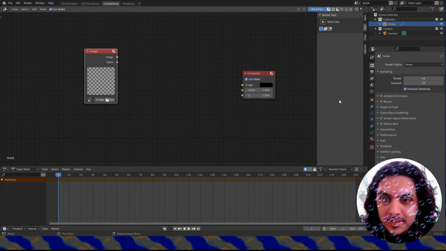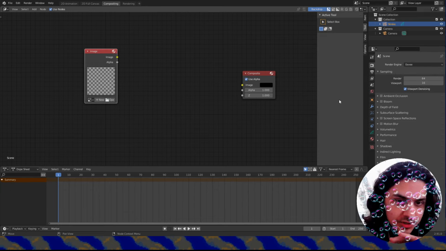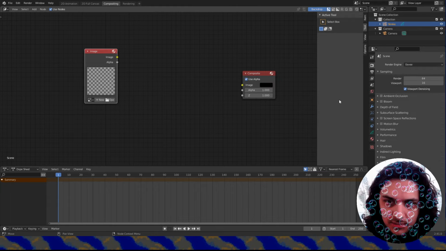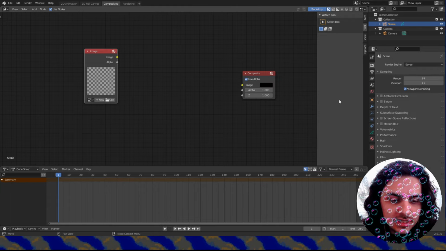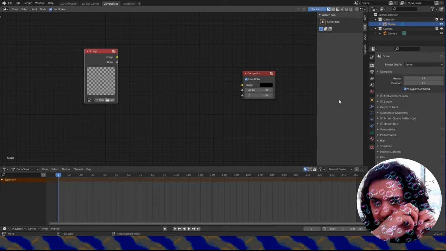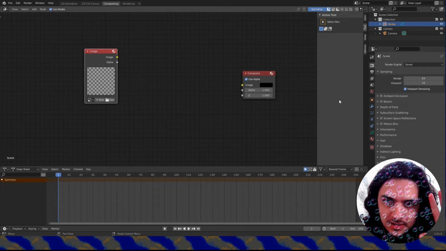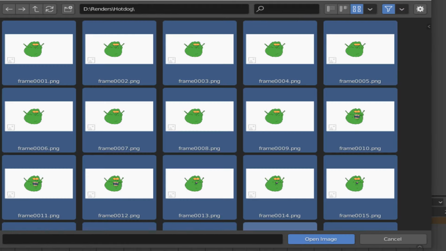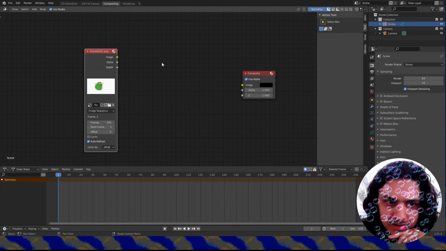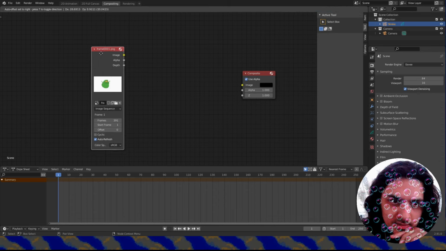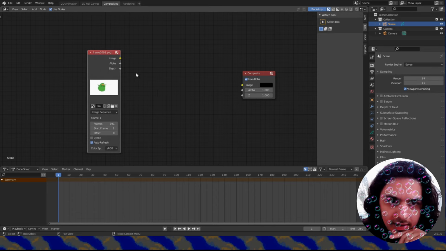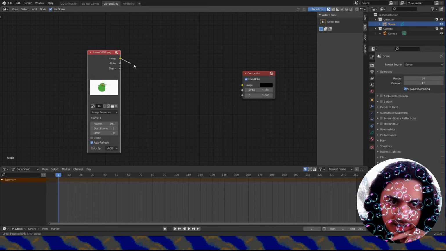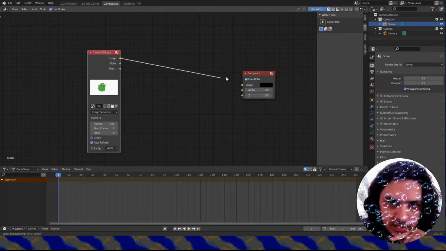And then once you've got that folder open, and remember this folder is only filled with the images that make up your render, you just click A, and you're going to select all of the images at once, and then you come down and you click Open Image, and that's going to open all of the images as an image sequence over here.